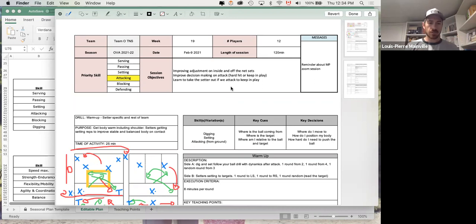So I don't think I'm going to try to plan a bunch of different drills here. I may just plan a couple of drills, but spend more time in them and give all athletes lots of time to try things and lots of time as well for me to provide some feedback.